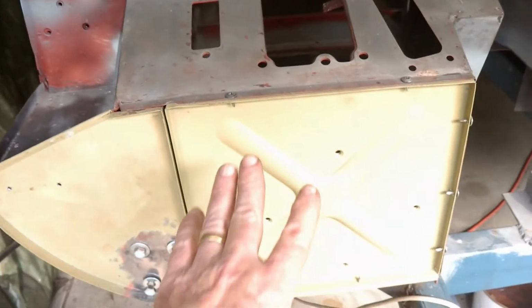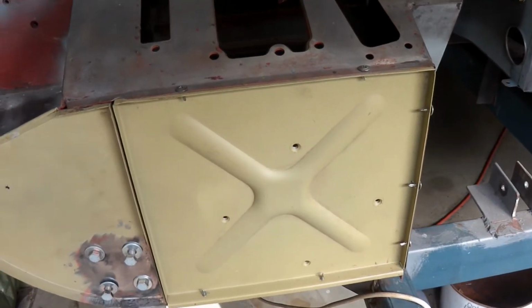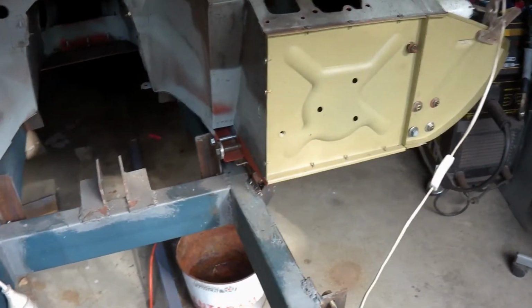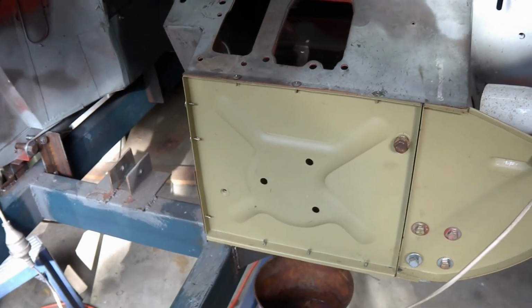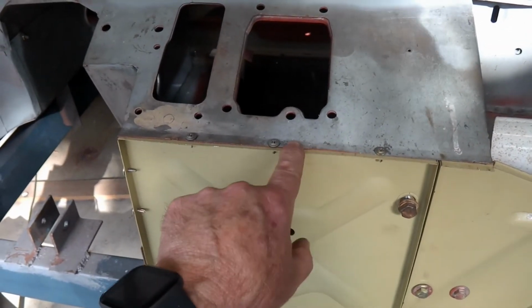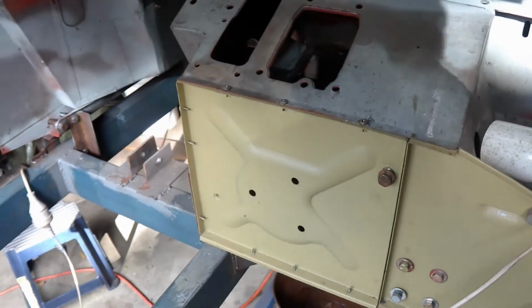I can probably now proceed to welding these bulkhead panels here, footwell panels. So I'll do those as well. So there's a lot of welding to do. These have all been fitted, of course. It's just a case of I've got the Tech screws in, but I haven't drilled any plug holes, so I've got to do all of that. So there's still quite a lot to do.